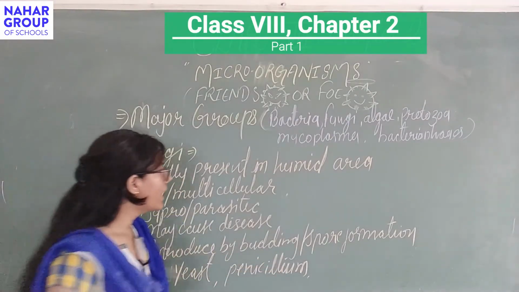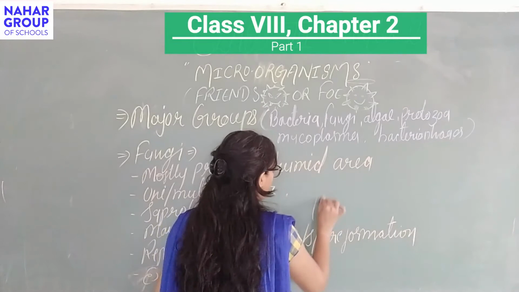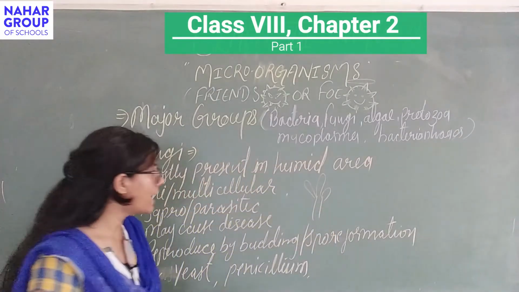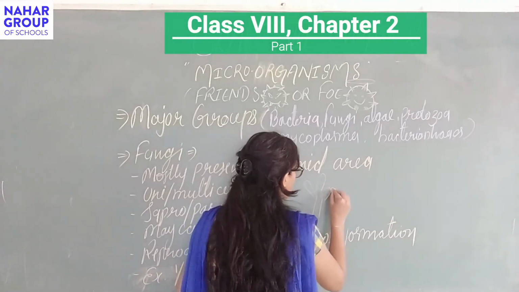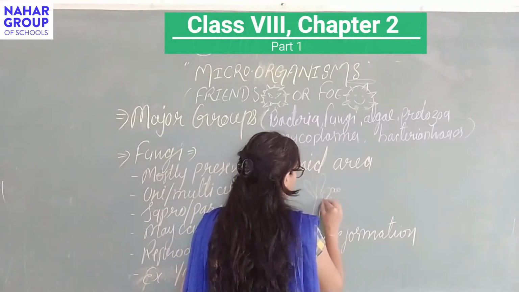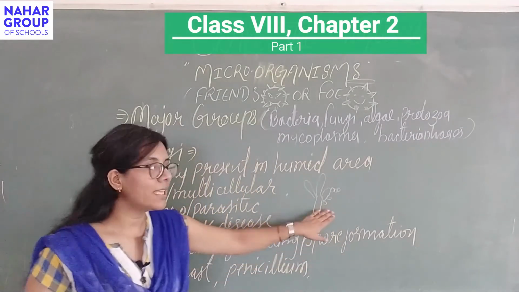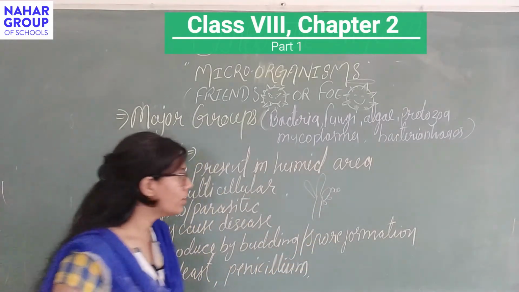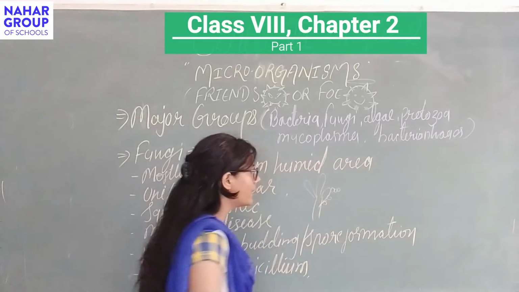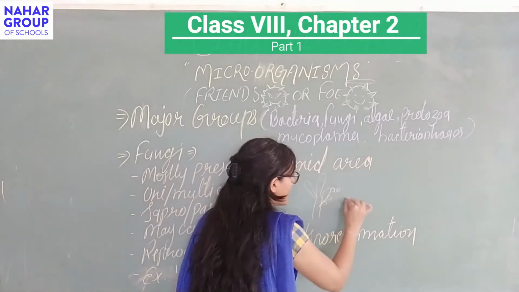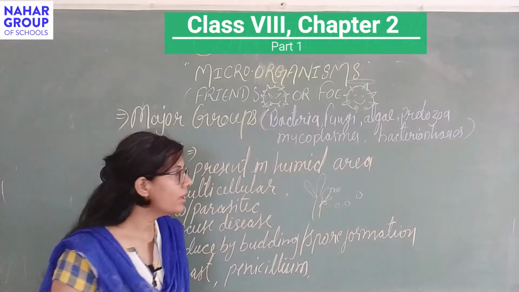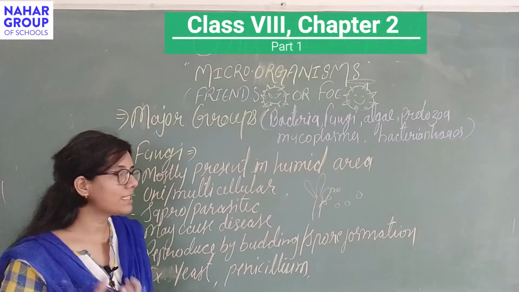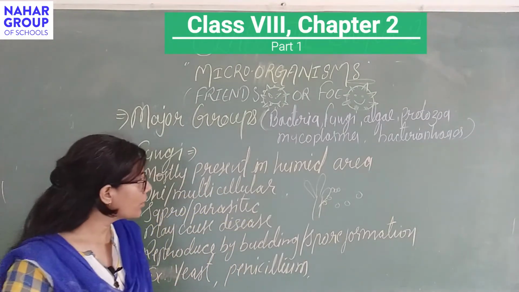What is budding? What happens in budding? If any structure is there, then some small bud-like structures start growing on it, and when these buds are mature, they detach from the parent body, travel through air and water, and whenever they get a proper surface, they stick to it and start growing.